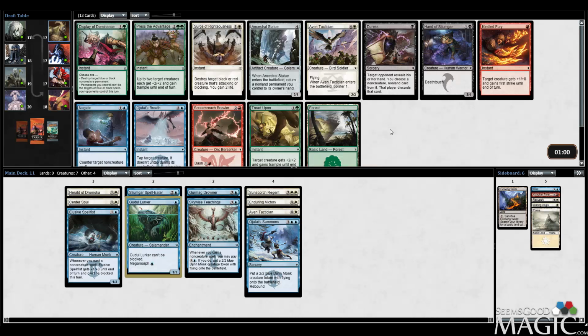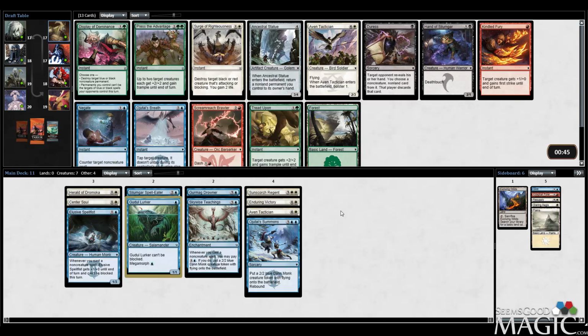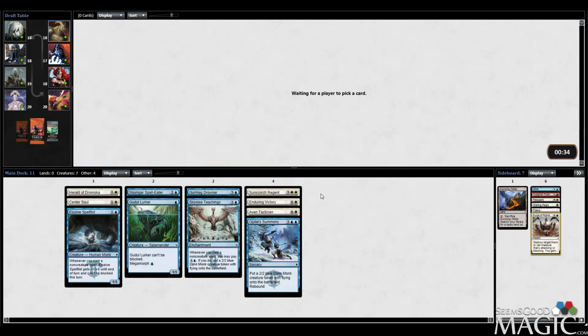All right, Ojutai's Breath, Surge of Righteousness. I guess we're doing okay on playables right now. I mean, Ojutai's Breath pairs the best with Skywise Teachings, Elusive Spellfist. But Surge of Righteousness is a pretty amazing sideboard card. I think I'm taking Surge. I feel like I'm not going to end up short on playables. And though Ojutai's Breath looks like it's pretty decent in this deck, Surge of Righteousness is just an amazing sideboard card to have.